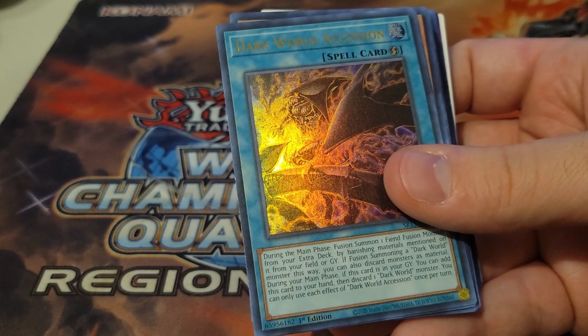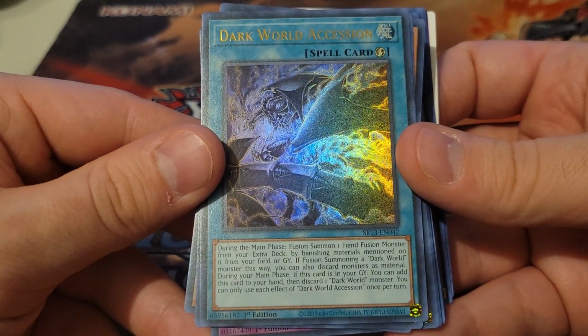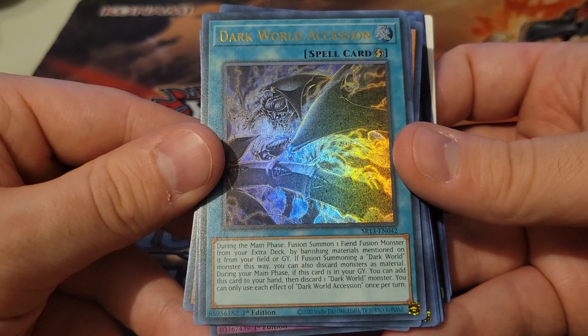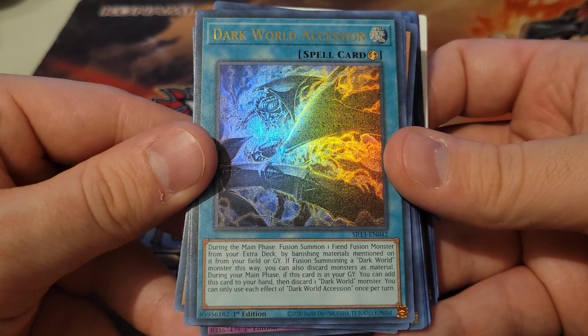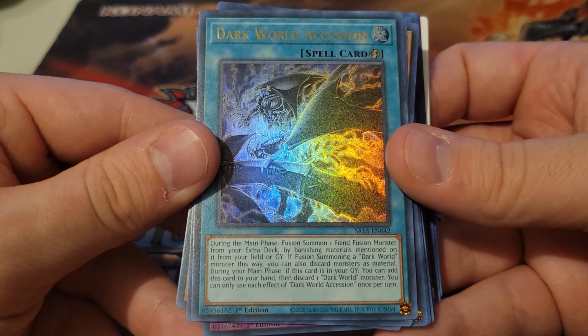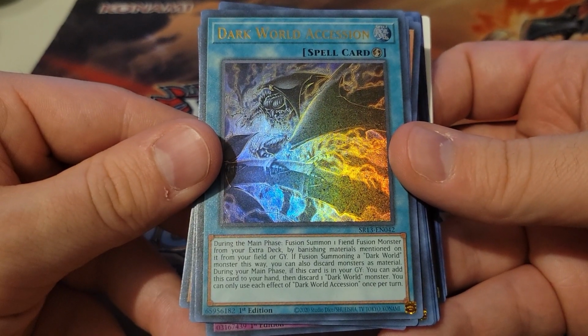During your main, is this like the fusion? Yeah, it's a fusion. During the main phase, fusion summon 1 fusion fiend monster from your extra deck by banishing monsters mentioned on it from the field or the GY. If fusion summoning a Dark World monster, you can also discard monsters as material. Wow, that is great.